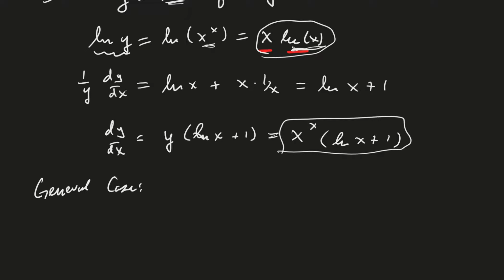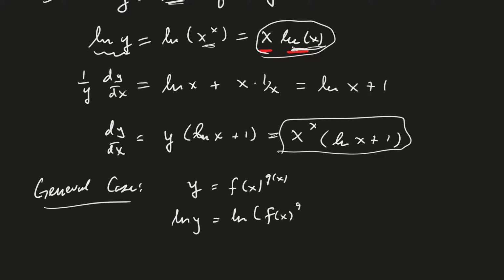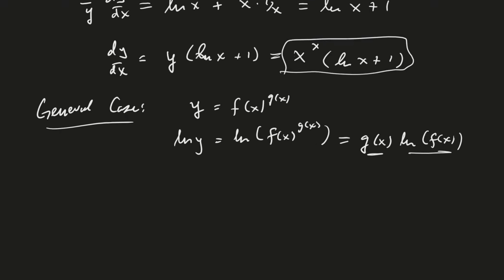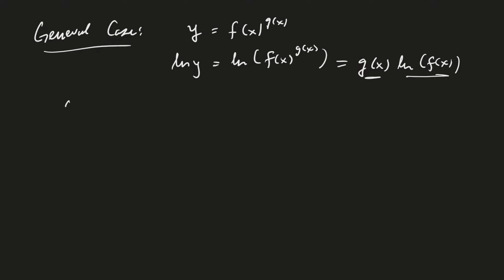So now, the general case of why this works. And again, don't memorize the final answer for this, but you want to memorize the technique. So if we're given f of x to the g of x power, we take the log of both sides. And again, the reason is because exponentiation changes into a product, right? And so now we have a product of two functions that we can differentiate, and so therefore we differentiate. So dy over, oops, I forgot my 1 over y. Don't forget that. That's the derivative of the natural log of y.